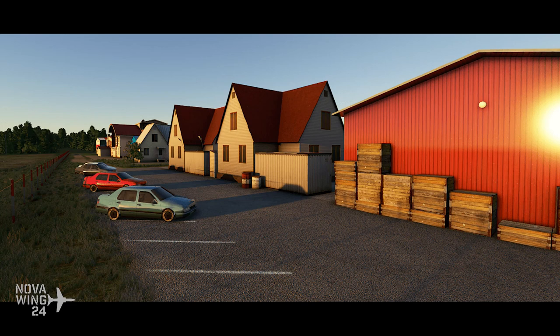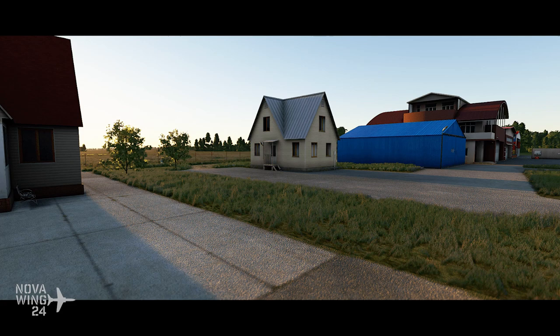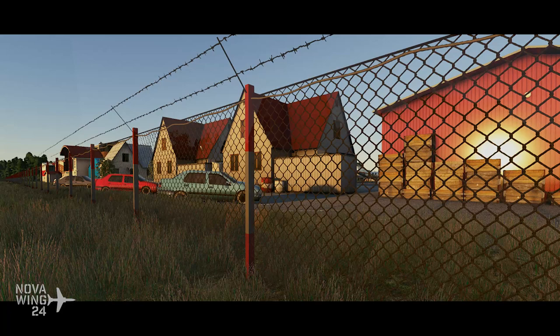Now, the airport itself includes a highly detailed, fully custom modeled airport layout as it appears in 2020, with 2 centimeter per pixel ground poly and photoreal, which is incredibly detailed. That's awesome. Full PBR materials used throughout.